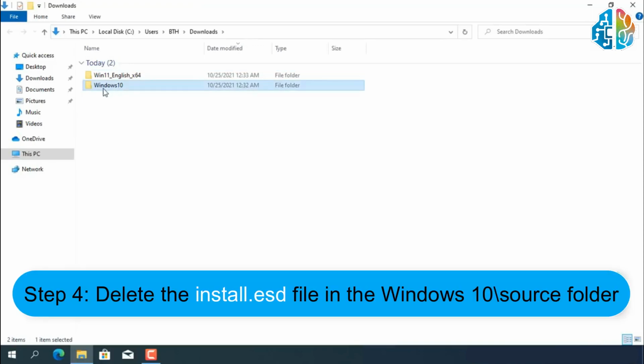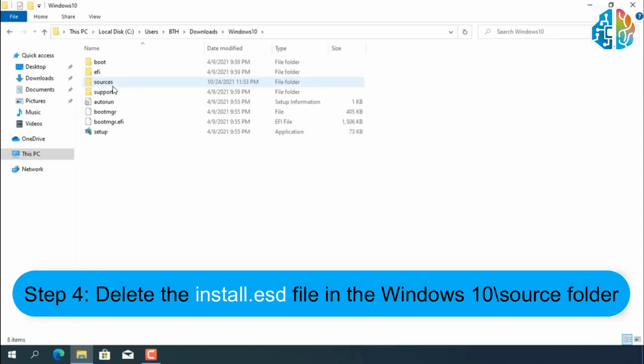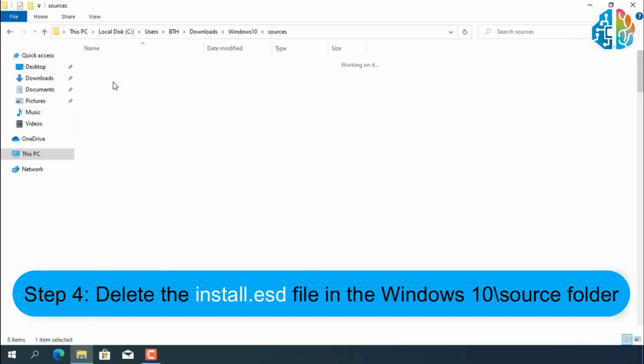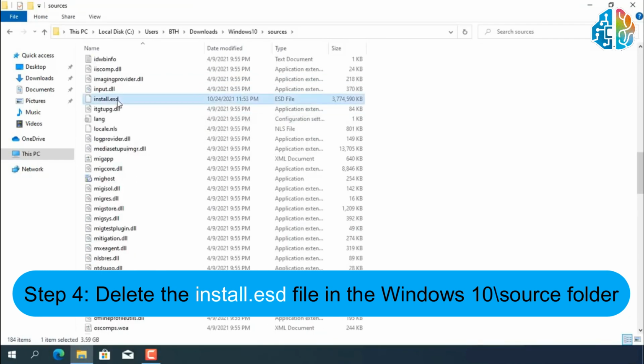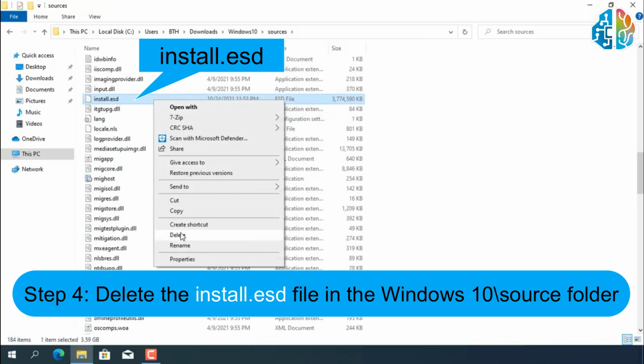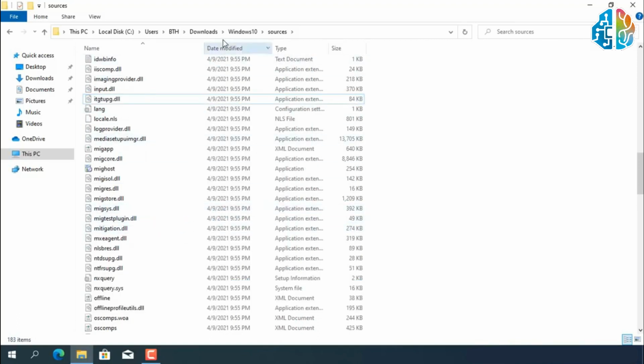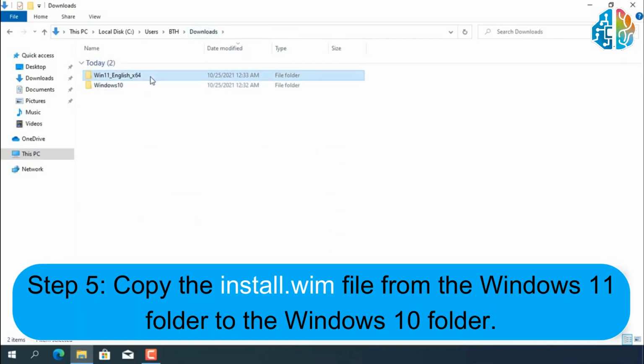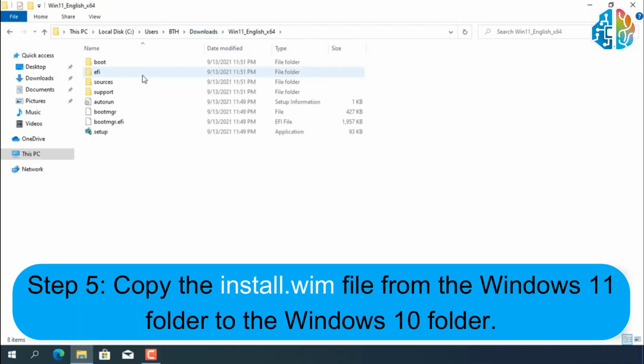Next, navigate to Windows source folder. Find and delete install.esd file. Next, navigate to Windows 11 source folder.